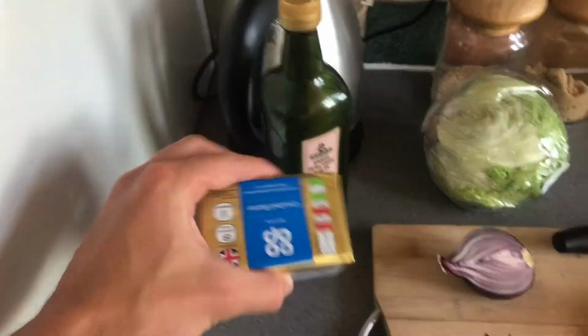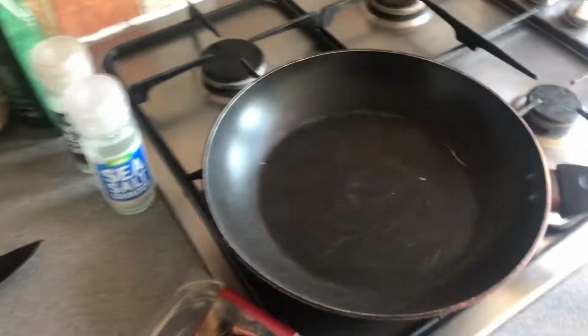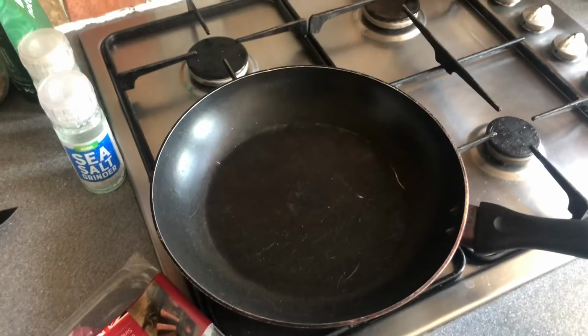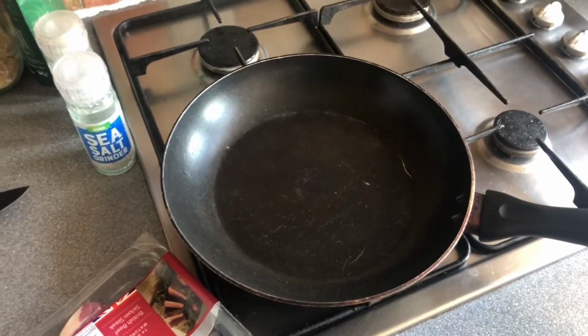A bit of butter to put in your ciabattas, and some mustard, if you like your mustard. And then the equipment you need on the hob is just a medium-sized pan to put everything in. And now, I'm going to show you how to make it.